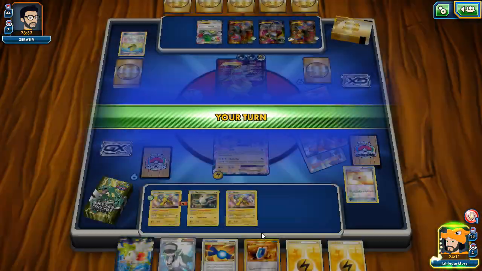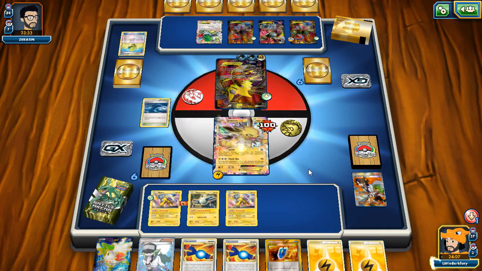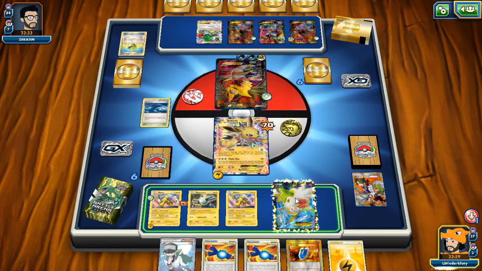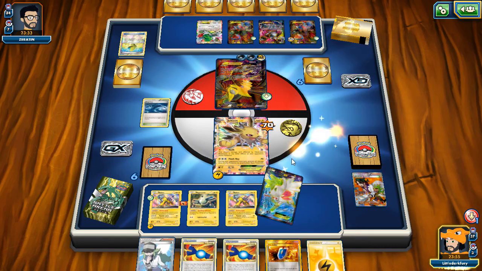At least we have Rough Seas, though, to heal it. Okay, but we don't get a Magnezone. We get another Rare Candy. Kind of like the last game where we kind of just drew into Rare Candies. We can Shaymin for 1. We're going to have to do that. We're going to have to go Shaymin for 1 here, and just hope we either get Ultra Ball or Magnezone. We haven't used an Ultra Ball yet, so hopefully we can draw into that.